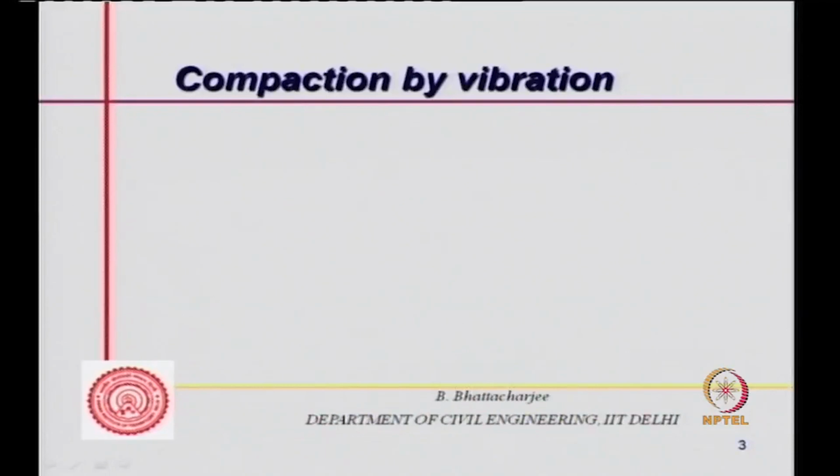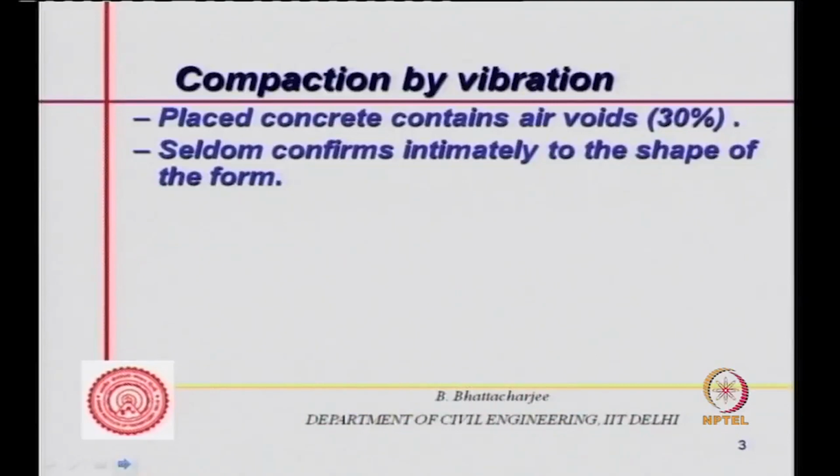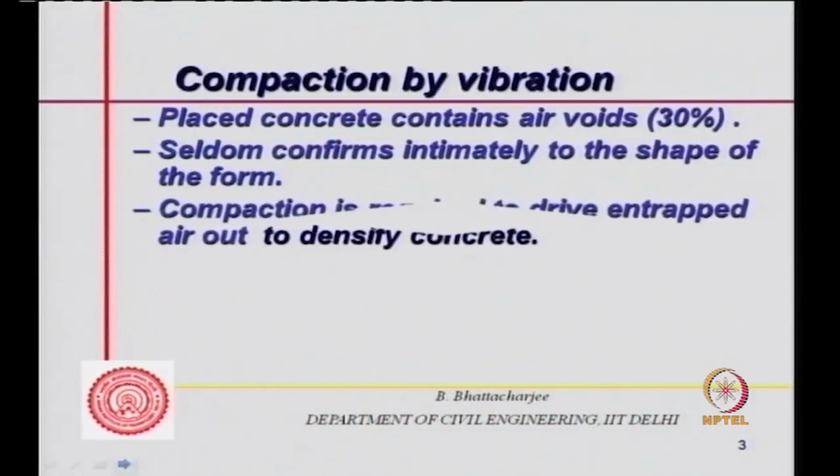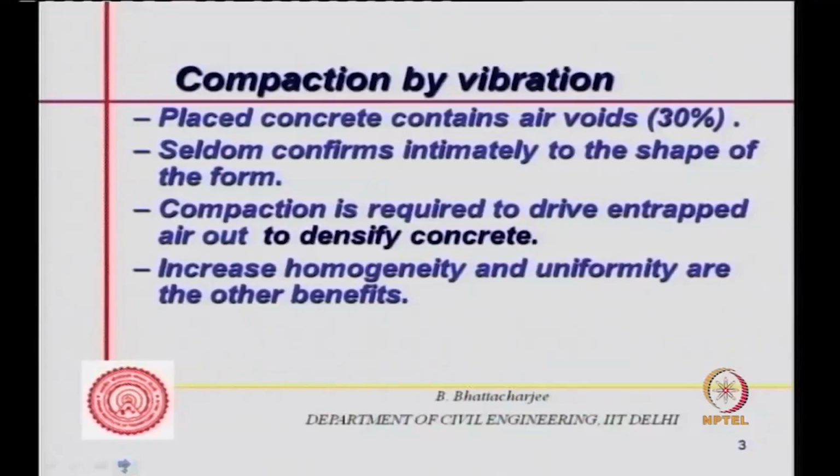So let's talk about compaction, and that you usually do by vibration. Now I mentioned earlier that placed concrete contains air voids up to 30%, if it is of course dry concrete. We are not talking about very highly flowing concrete or self-compacting concrete. And also we said that it seldom conforms to the shape of the form. So therefore compaction is required to drive the entrapped air out, to densify the concrete, and also to increase the homogeneity and uniformity. This has other benefits, but largely the entrapped air has to be driven out and concrete must be densified. So that's why we need vibration.